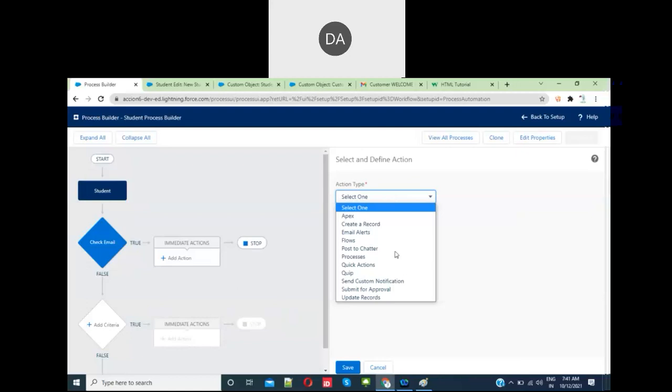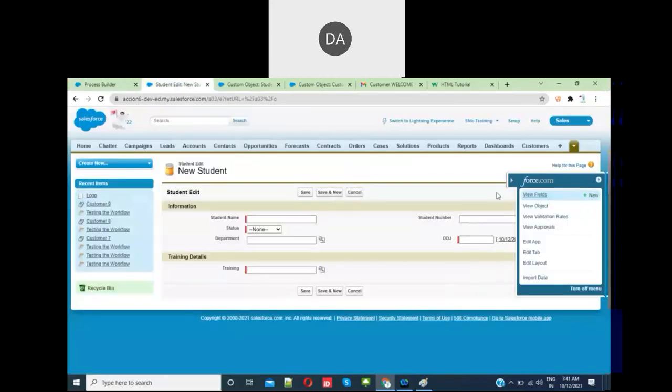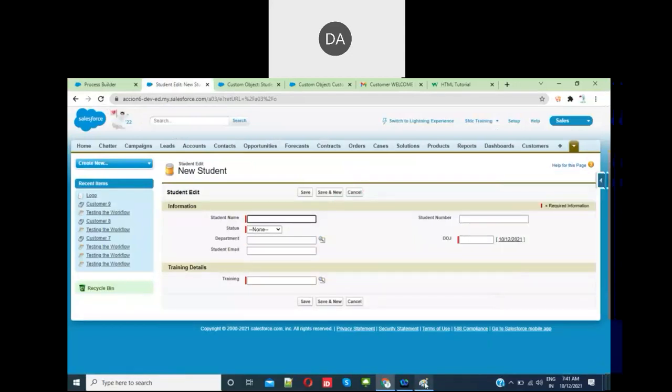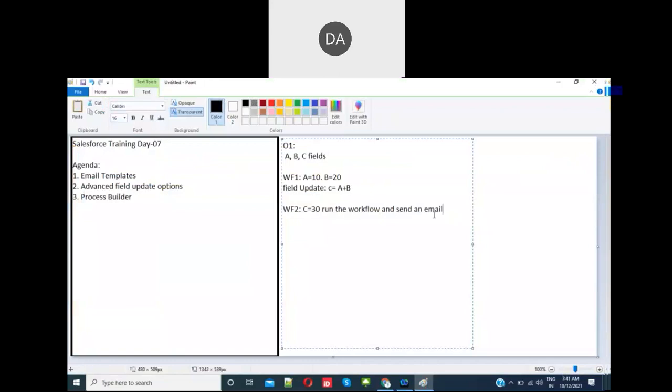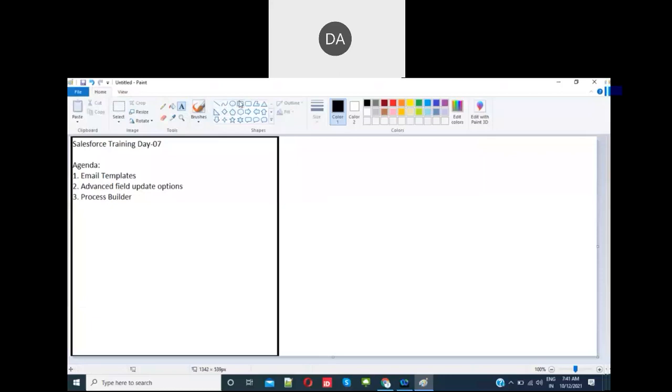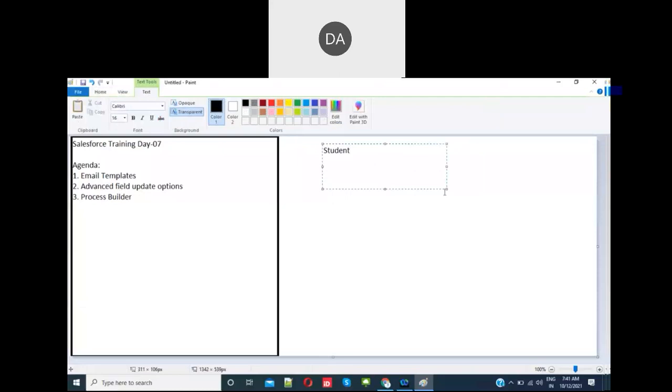Done? Okay. Now let's have a small configuration here. We have created email, right? Usually a student will be having payment records, right? Student will be having payments, so fees have to be paid. Now what I need to do is, this is the parent, and I'm going to create another object called payment object.